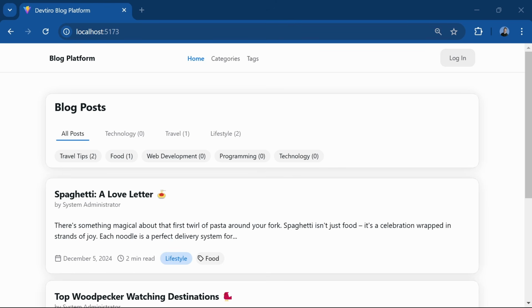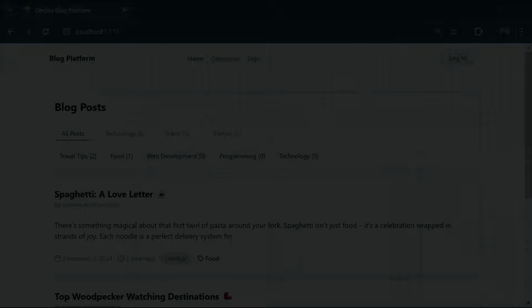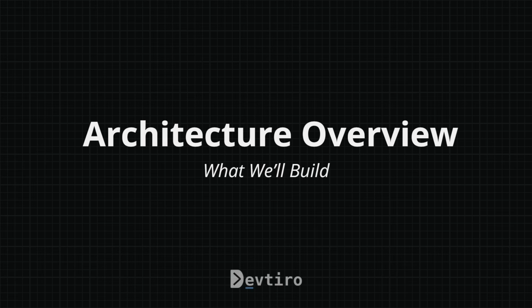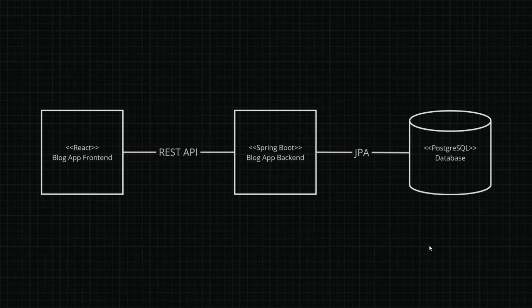So now that we're familiar with our user interface, let's now look at the architecture that we are to implement. The architecture for the solution is very straightforward. A user will interact with the React front-end application, and we saw that in the last lesson. The React front-end application will interact with the Spring Boot back-end application via a REST API. So that's to say the front-end will make calls to the back-end, and then the back-end will respond with the information that the front-end needs.